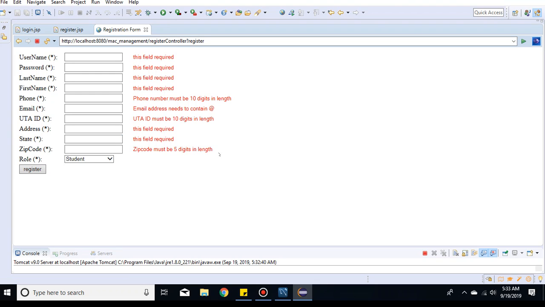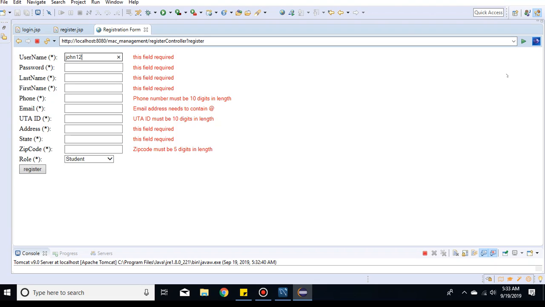All the validation errors show up saying all are mandatory fields, which are also indicated by the asterisk. Then a few fields like the phone number and the UTA ID need to be 10 digits long. Then zip code needs to be a 5-digit number. Then the email address should be in a specific form. Let's see how the rest of the validation gets cleared out as we move ahead.